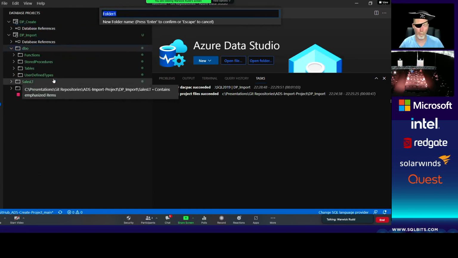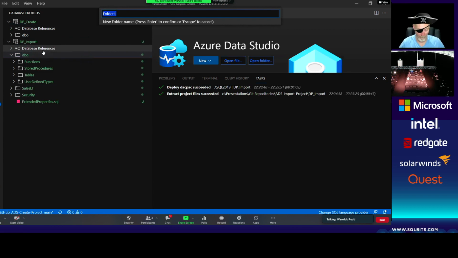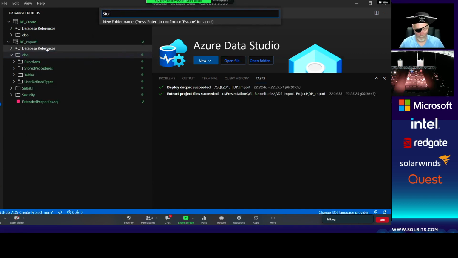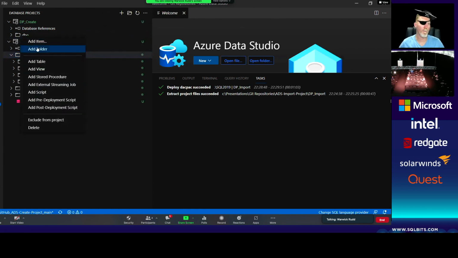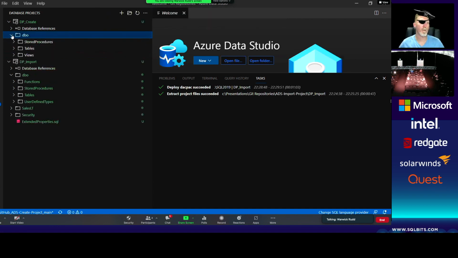And we say build folder, right? So that's going to be our schema, which is DBO. And then for our DBO, we're going to have a couple of lots of objects. So we're going to have tables. We're going to have some stored procedures, and we might have some views that we want to have. Okay, so that's just created those structures. And you can see that our pending changes in source control is growing because we've got both of these projects inside of our local repositories.